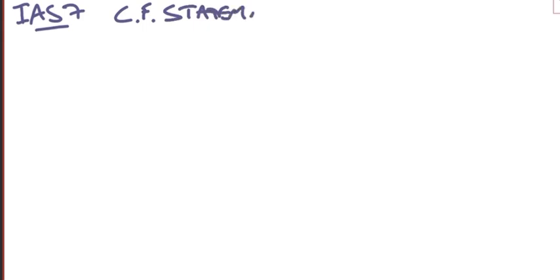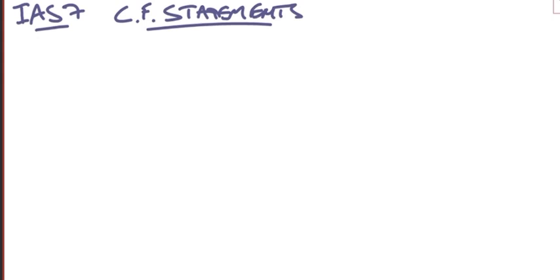Hi, in this session we're going to take a quick look at IAS 7, which is cash flow statements. Or statement of cash flow, I suppose we should really call it. But the point is the same here. We need to understand what is contained in this and what the examiner is likely to examine.